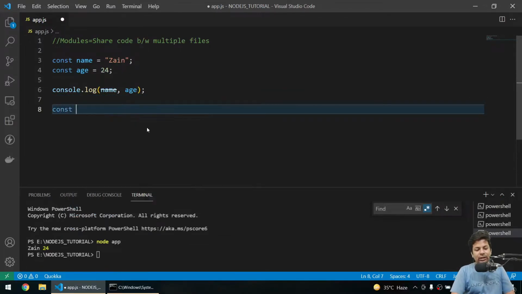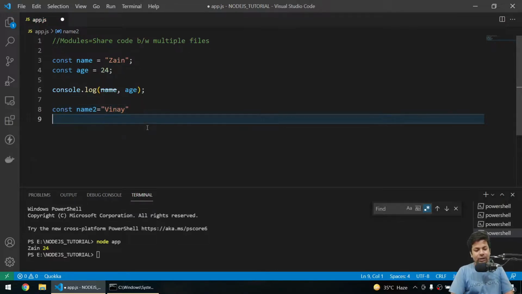Now I have another name, name2, I'll say Vinay, and here also const age2 equals 20.